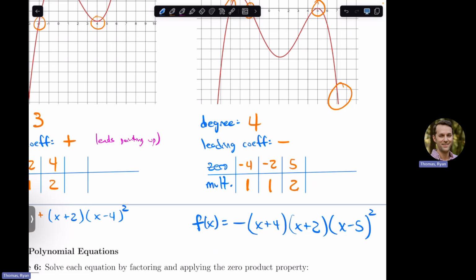The difference between multiplicity being 3 and 5 or 9 or 11, you can't really see a difference in that. You can see a difference between 3 and 1 though, right? 1 is just going to go straight through. Higher odd numbers are going to flatten out like that. Again, I don't know whether this will actually show up in homework, but that's how it goes.